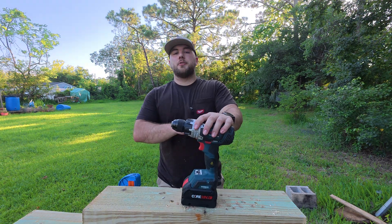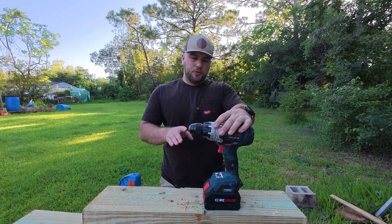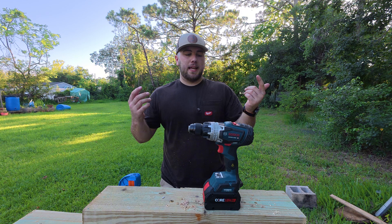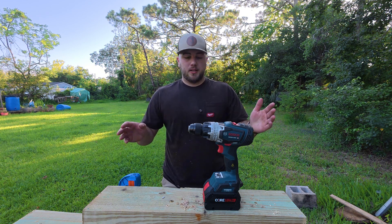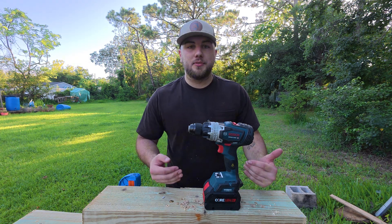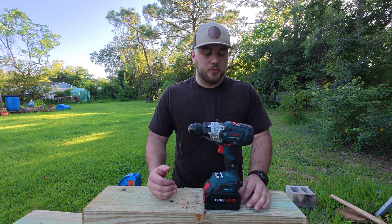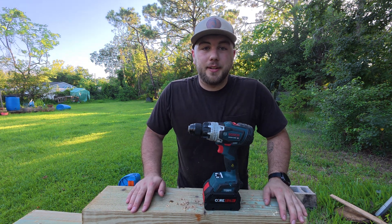Overall, the Bosch 1330C is one amazing drill — it really is. It's so smooth, it's powerful, and it does the job. It's large, and people kind of overlook Bosch here in the US, which is really sad because they make great tools. It's been a joy to have this drill. That is all for now — I hope you have a great day.